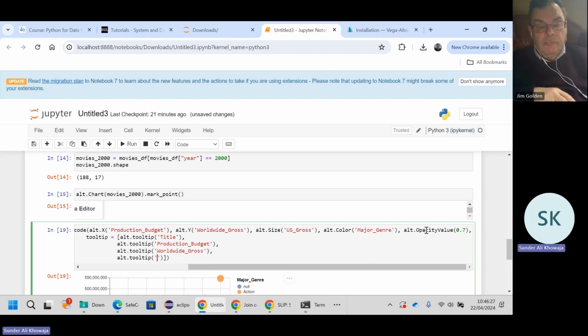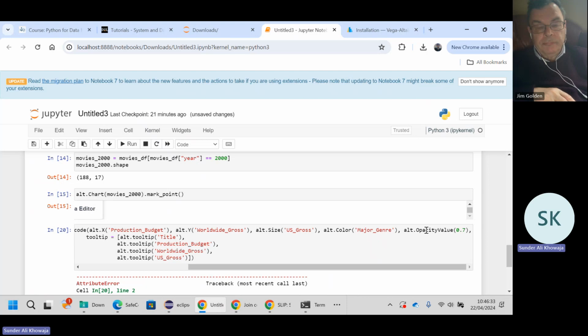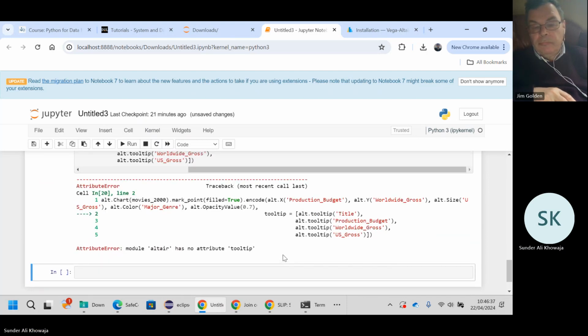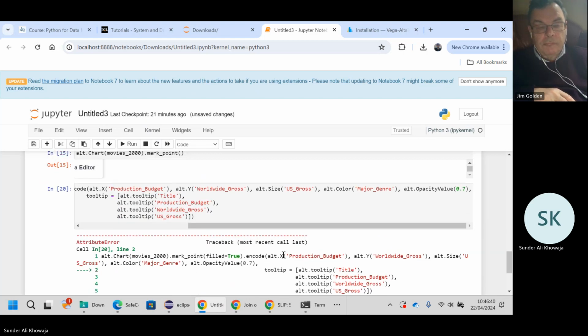Like this. If we do this, oh, what happened? Tooltip? Oh, sorry.